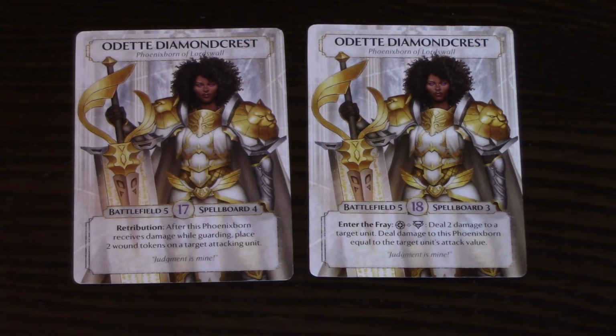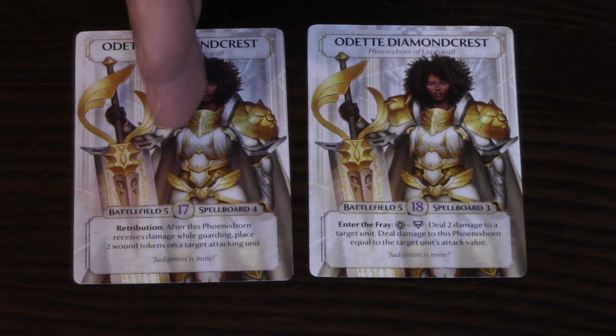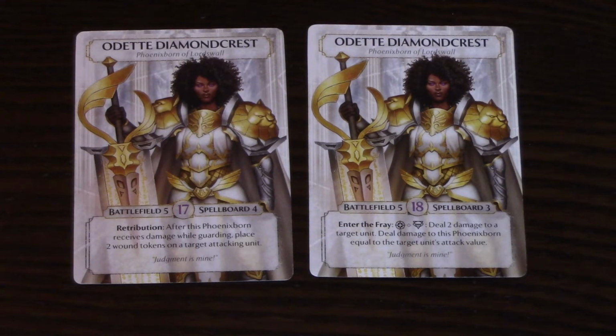Now, the differences begin with her Phoenixborn card to begin with. Her health has gone from 17 to 18. Her battlefield has gone from... Oh, wait, that didn't sit. Why did I write that down? Sorry about that, folks. Her battlefield stayed the same. And her spell board went from 4 to 3.